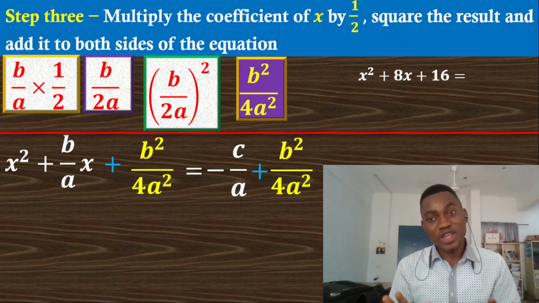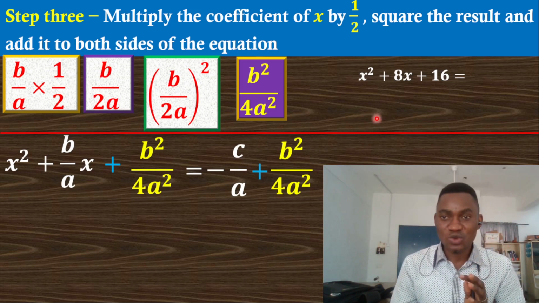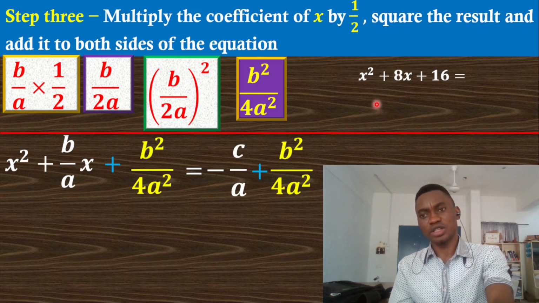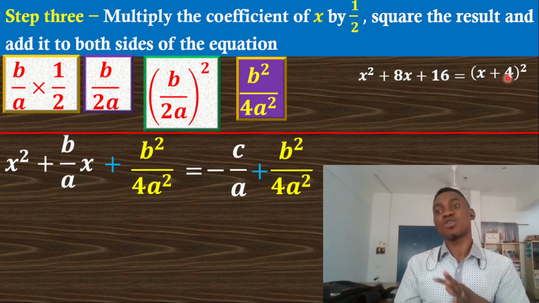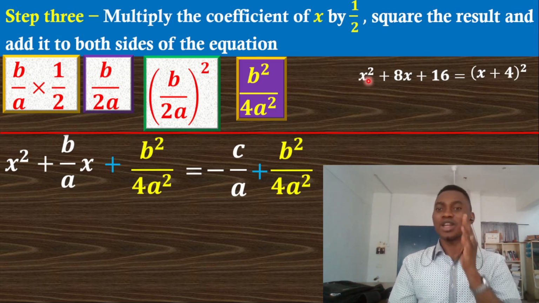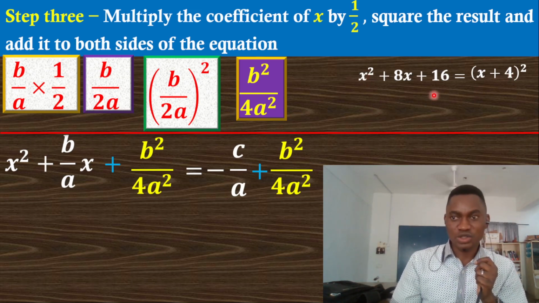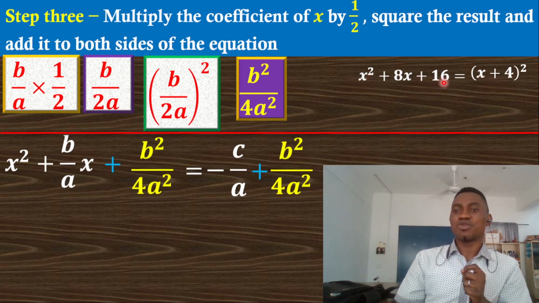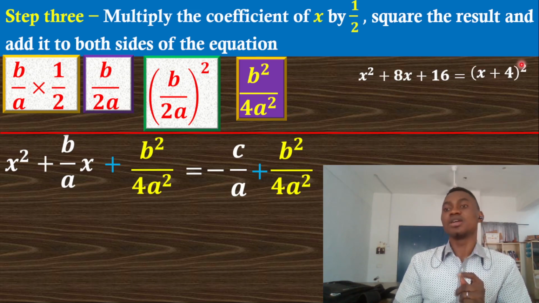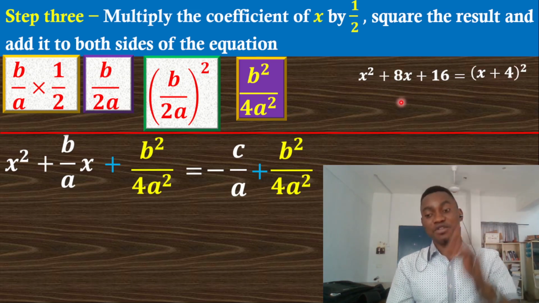Guys, there's a very simple way of factorizing a perfect square trinomial. For instance, if we are to factorize x squared plus 8x plus 16, it is very, very simple. It is x plus 4 all squared. How does it work? Just take the square root of the extreme terms. Take the root of x squared, which is x. Then take the root of 16, which is 4. Then the next thing is to maintain the sign of the middle term. The middle term has plus, so we maintain this plus. Then we square everything. That is just how to factorize a perfect square trinomial.